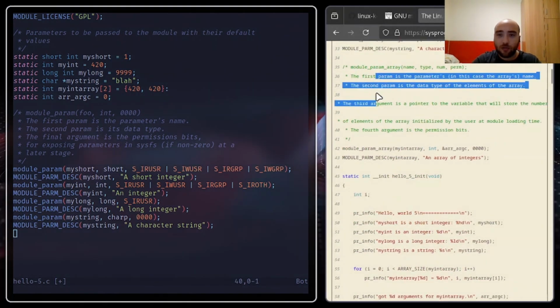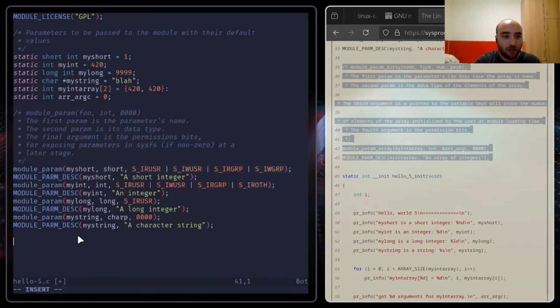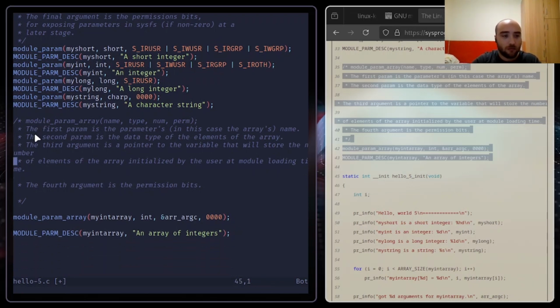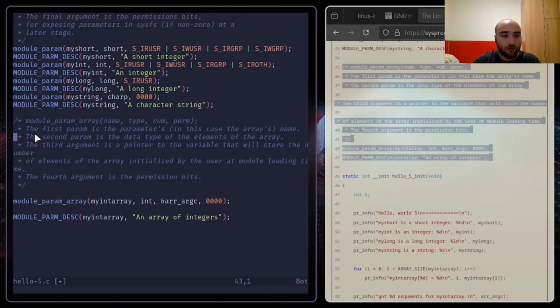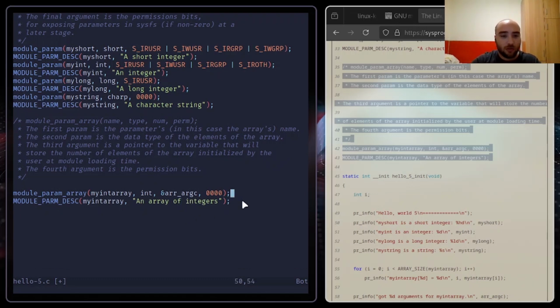And then we have the module parameter array, which does exactly the same thing, but for arrays. Let's cut here. Okay. Nice.